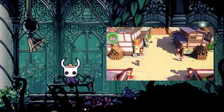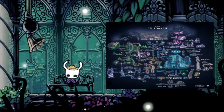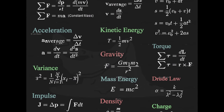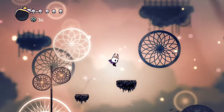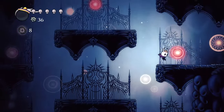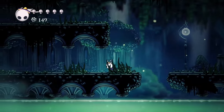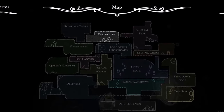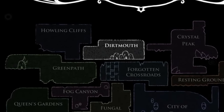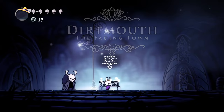Now that you know what makes music and sound design so important, let's get into the Hollow Knight part and start with its area music. I'm not an expert, so don't expect any professional terms or music theory — I'm just here to tell you what the music and sound design does to elevate the atmosphere. The music from Hollow Knight finds a way to perfectly set the vibe of each area. Right from the get-go when you start the game, you'll get into Dirtmouth and hear this somber and lonely track.